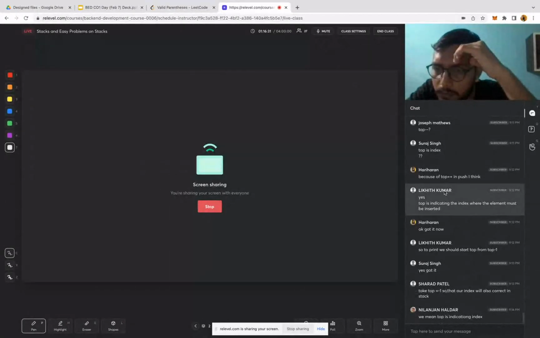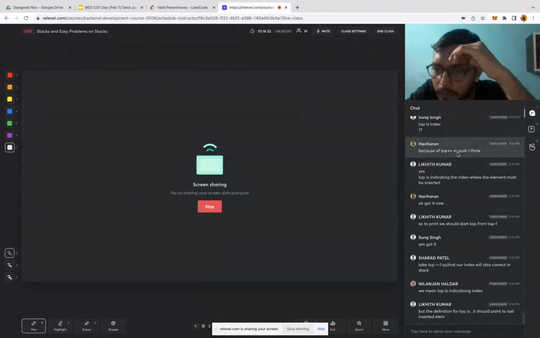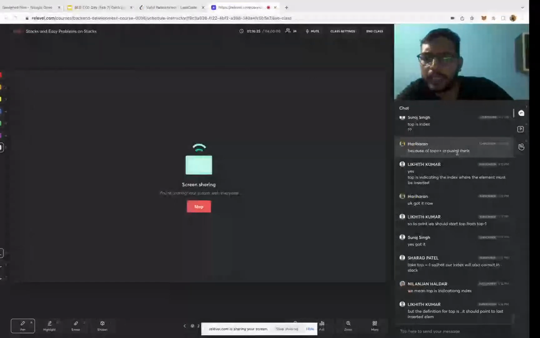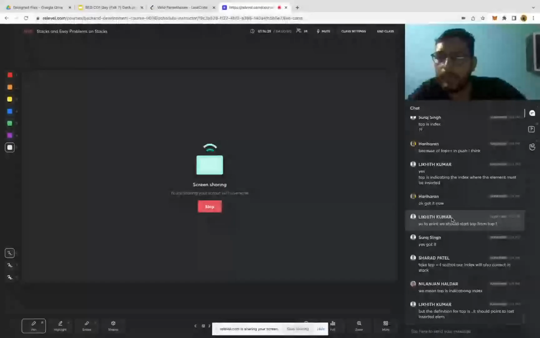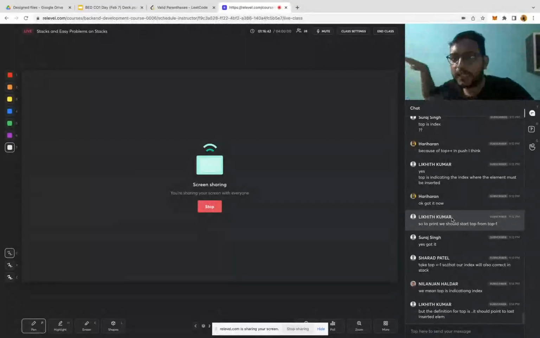Top plus plus, I think. Yes, guys, we are increasing top, right? After inserting every element, we are increasing it. We need to find the top. You put 3 chairs, your top became 3. Once you put the 3 chairs, now your top has become 3, right?